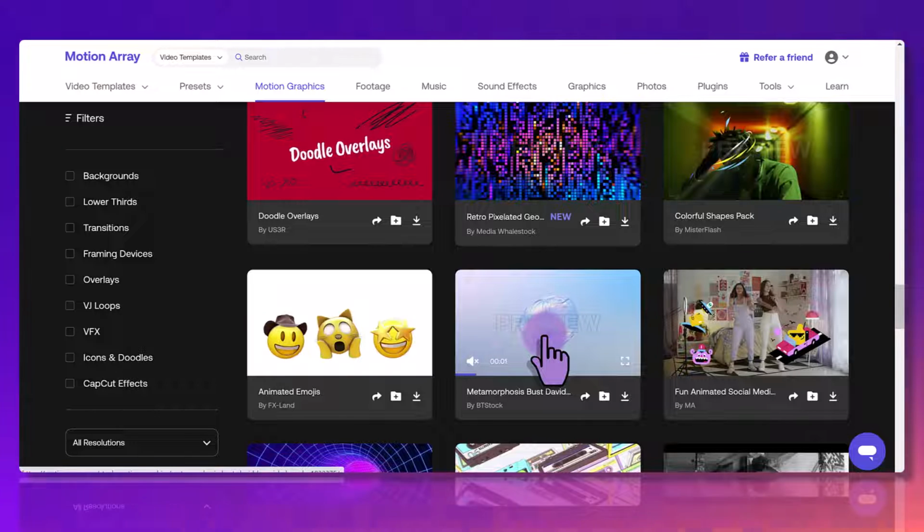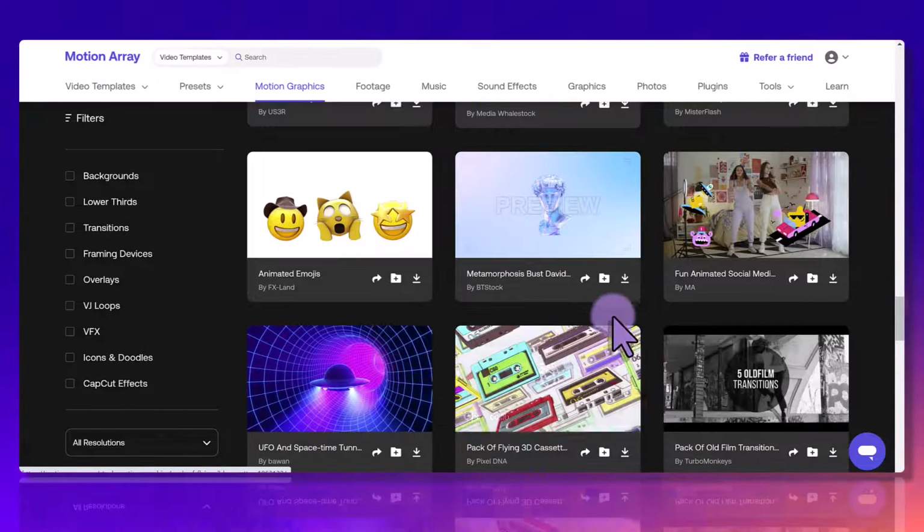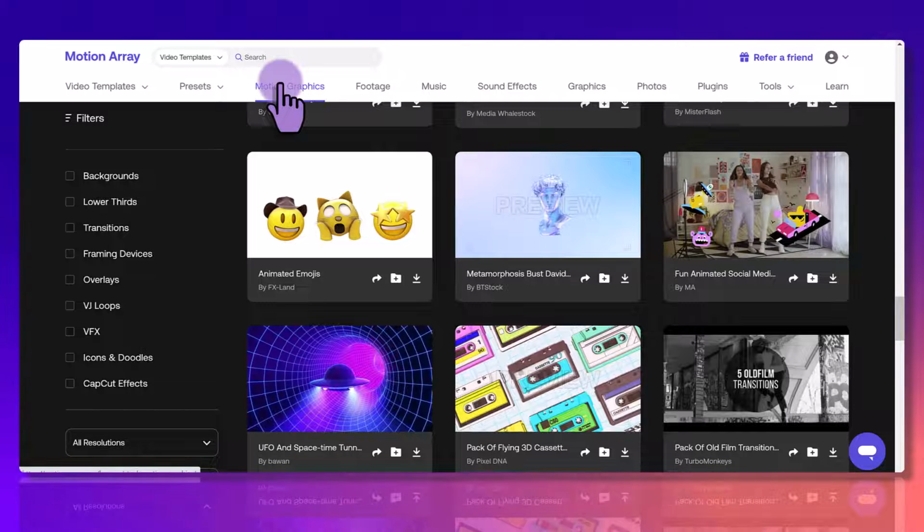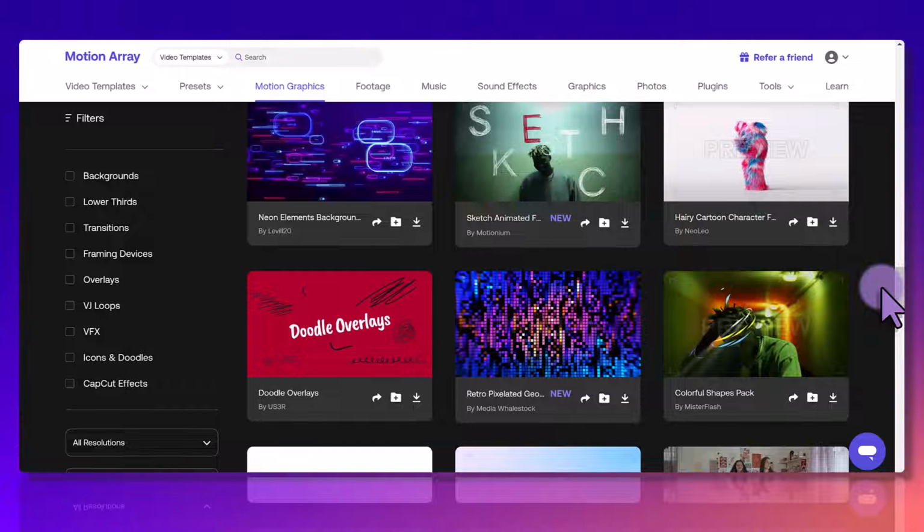Oh, this. I've used one of these kinds of things before too. This is a really good animation that happens right here, which gets sculpted into like a statue. And so this is my favorite tab because the stuff's ready to go, ready to use in my videos. And like I mentioned, I've been using Motion Array for 2 years now.